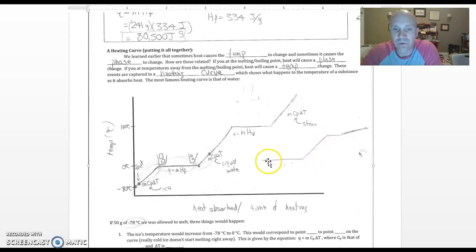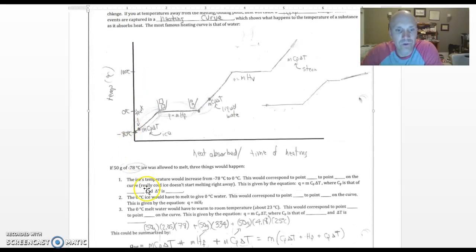So in order to figure out the amount of gas you'd burn from here to here, it's not just going to be one step. You would have to calculate the amount of gas you'd burn on this section, plus the amount of gas you'd burn on this section, plus the amount of gas you'd burn on this section, plus this section right here. So what we're going to do here is we're going to try to answer a problem like this.